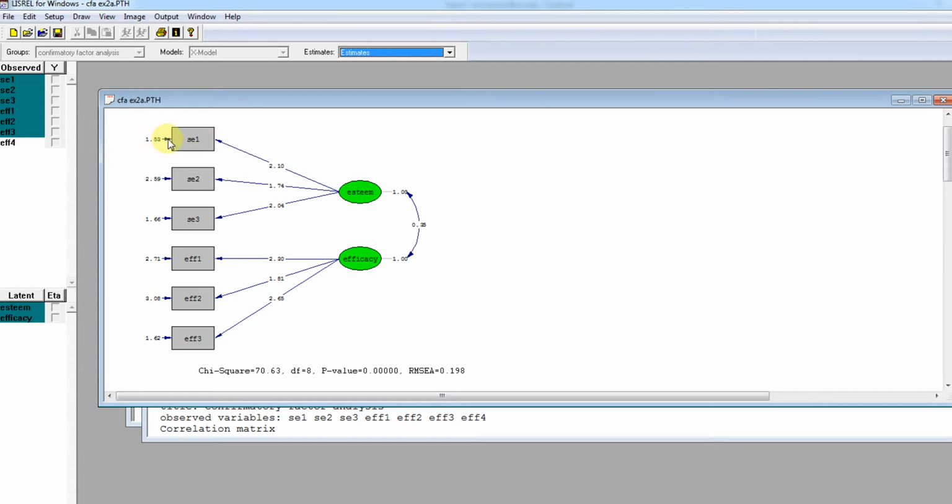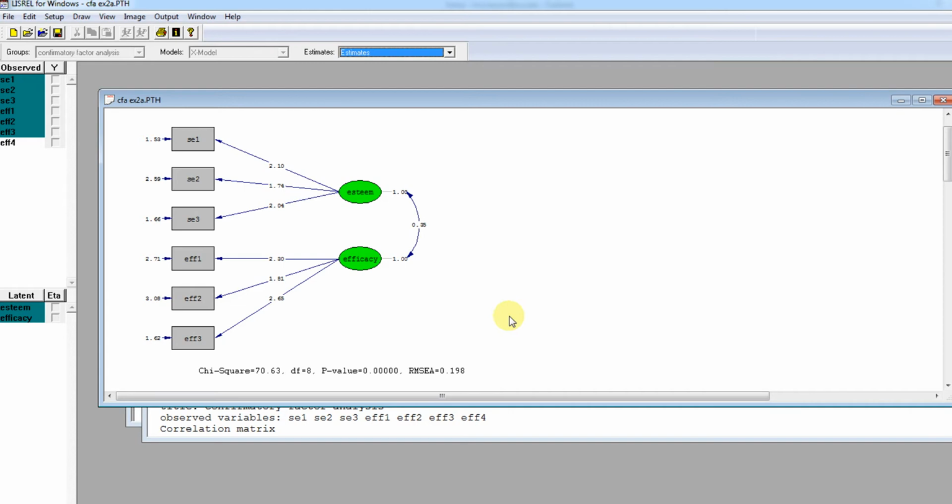And over here, these arrows are reflecting uniquenesses, or basically variation that is unique to each of the indicator variables that is not being explained by the latent variable that is predicting. So at any rate, we also have our chi-square test down at the bottom and root mean square error of approximation. In general, what we're seeking is a non-significant chi-square value. In this case, it is statistically significant. A non-significant chi-square value would signal that our model has pretty reasonable fit to the data. The downside of the chi-square test is that it is affected by sample size, and given that SEM is a large sample technique, we can have somewhat modest departures from close fit, and it'd still be statistically significant.